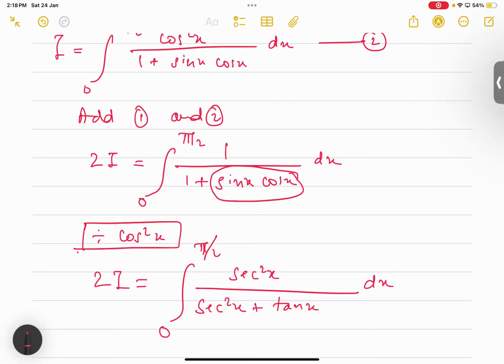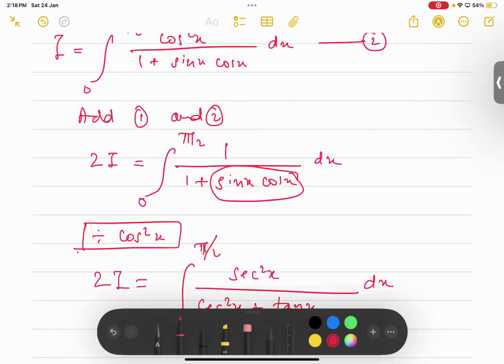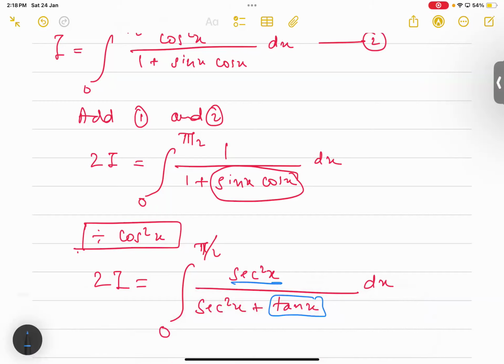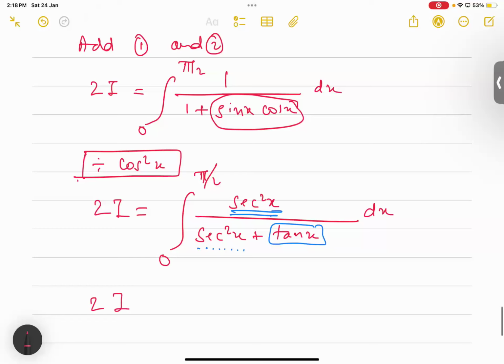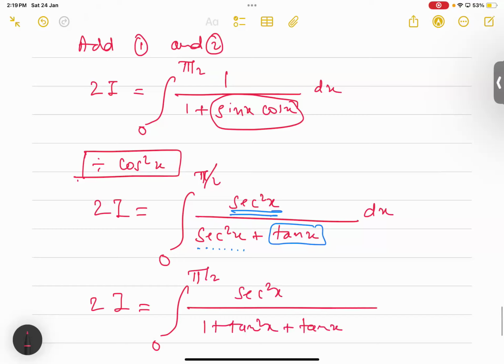What is the derivative of tan? The derivative of tan x is sec square x. But then I'll change this also. I'll change sec square x to 1 plus tan square x. Okay. And then after simplification, I'm going to put tan x equal to t. Now I've given you the guideline. But how does changing sec square x help? We can take it because the derivative of tan x gives sec square x dx in the numerator. Correct.